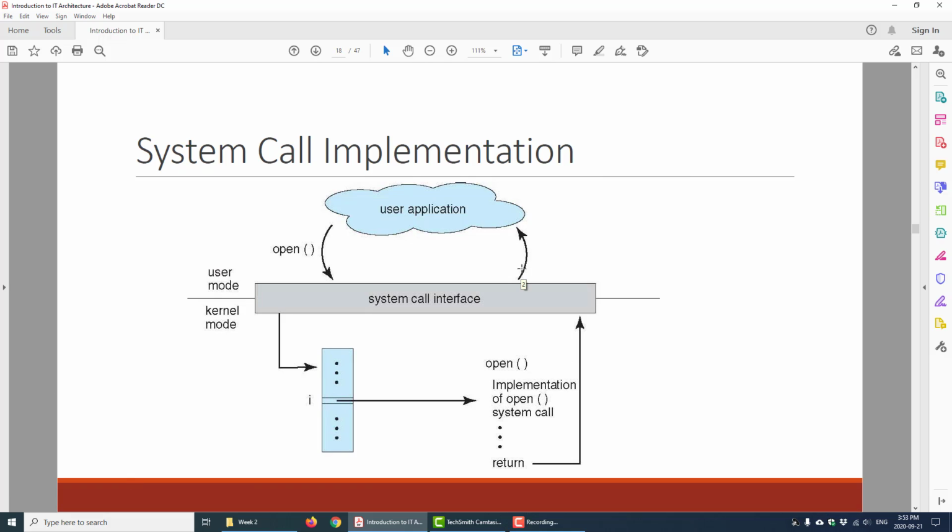And this is just a graphical representation of what I said. For example, if a user application wants to open a file, it will use an open API function, and that function will use a system call. That system call will do all the necessary things underneath and return the results of that open API call to the user application. It can be an error, it can be a message, it can be an actual file that will be returned by opening. So this is how it looks. Obviously, user applications will run in user mode, and all the system calls will mostly be working in kernel mode, because the operating system is directly interacting with the hardware here.